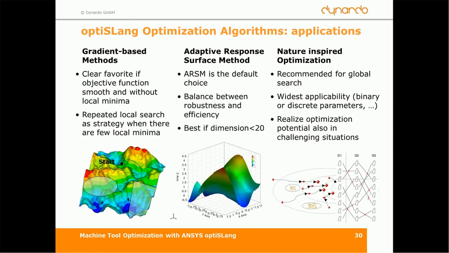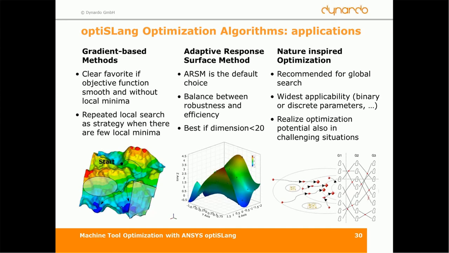Gradient-based methods, the classical mathematical approaches, can be applied if the objective function and the constraints as well are smooth functions. This is often not the case for numerical analysis, especially if you think about coarse remeshing, if you think about CFD analysis, and so on. Then it might be quite difficult to estimate the gradients consistently, and then the optimizer may fail. But they can be applied quite well for an optimization on a metamodel, because a metamodel is a smooth mathematical function. They could be applied there.